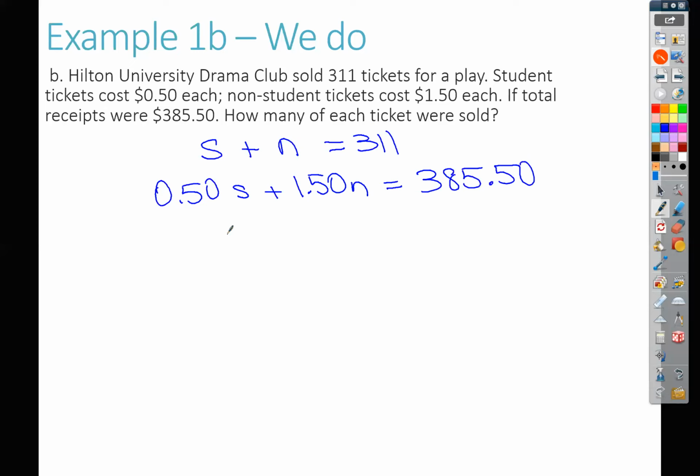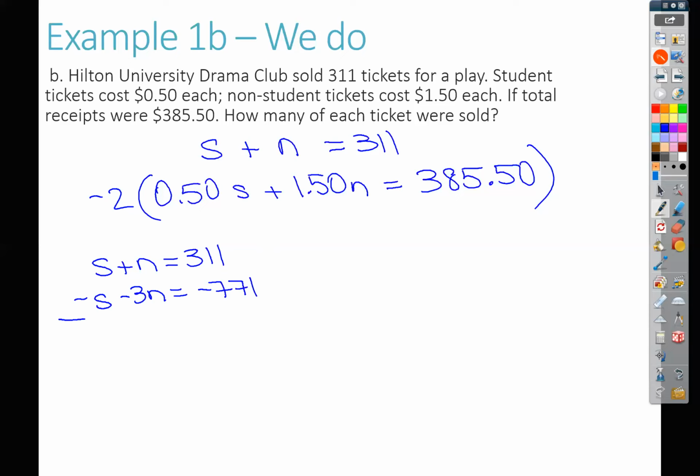Okay, how I would like to do this is I like elimination. So look at the two S's. You have 1 and 50 cents. So if I multiply, remember we're getting the least common multiple, okay? So if I multiply the second equation by -2, I'll show you what happens. I'm just going to rewrite the first equation. Now I'm going to multiply that by -2, so I would get -s minus 3n equals -2 times 385.50, which is -771. So you see how that did it.